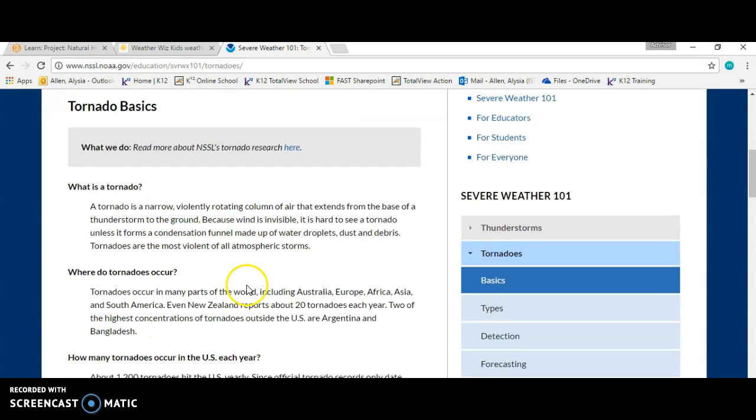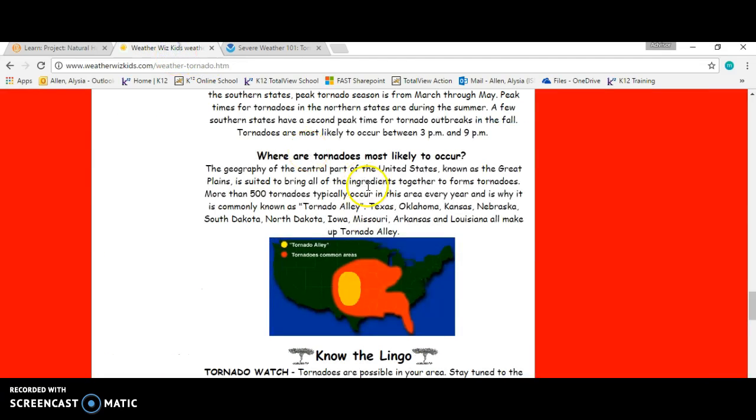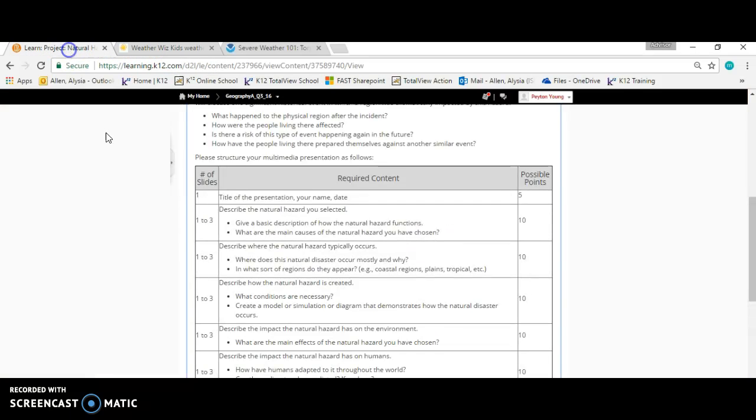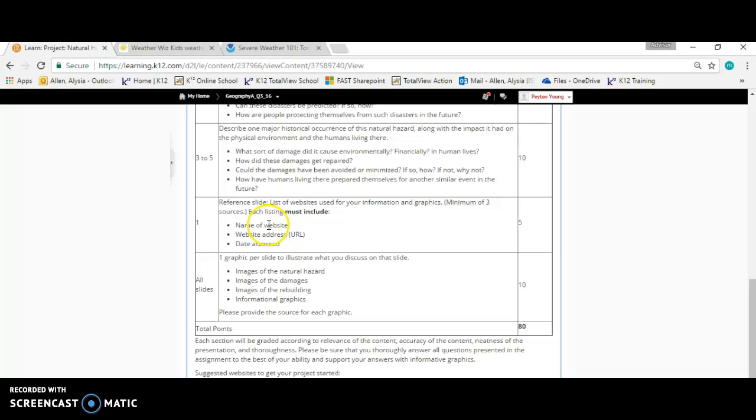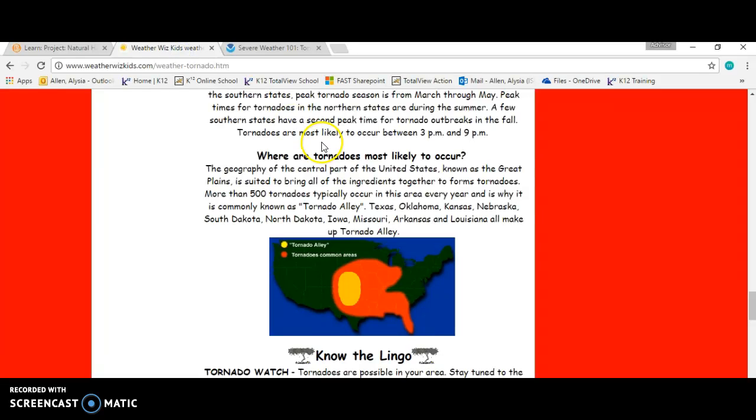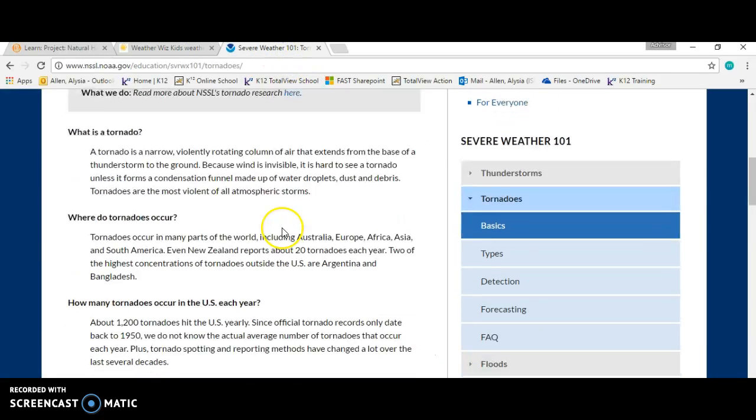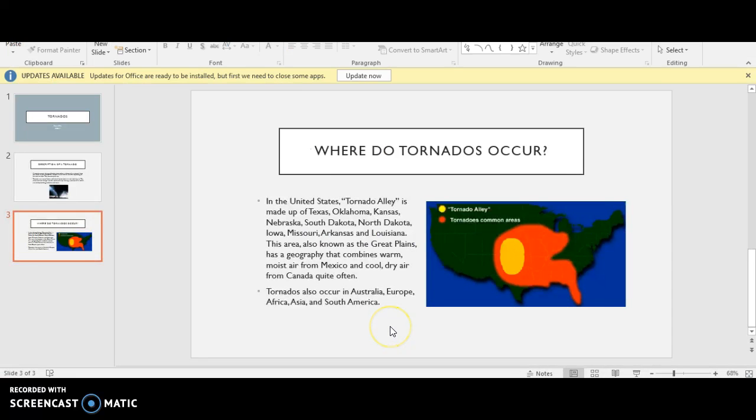What I do want to have you kind of get practicing is keeping these tabs up. So if you use something in your PowerPoint, save where the link was, because as we saw before, we do have to have a slide with all of those references in it as well. Okay, so that's why I'm going to save this tab so I can use it later. But this one gives us even more information about where tornadoes occur, so I'll just put that in quick. Ta-da! So I added that last part too, of where else tornadoes occur, if you want to look that up.